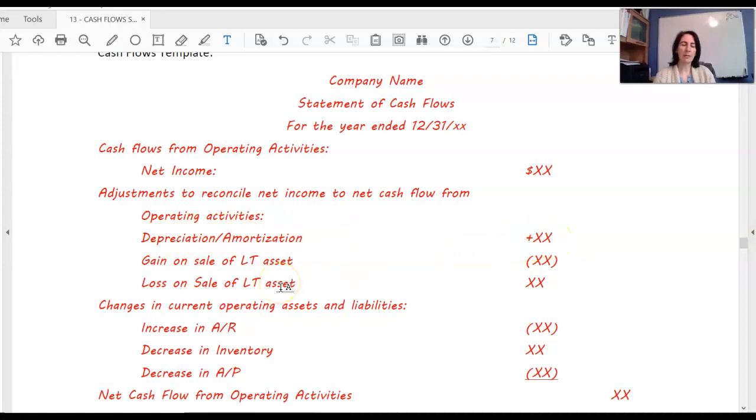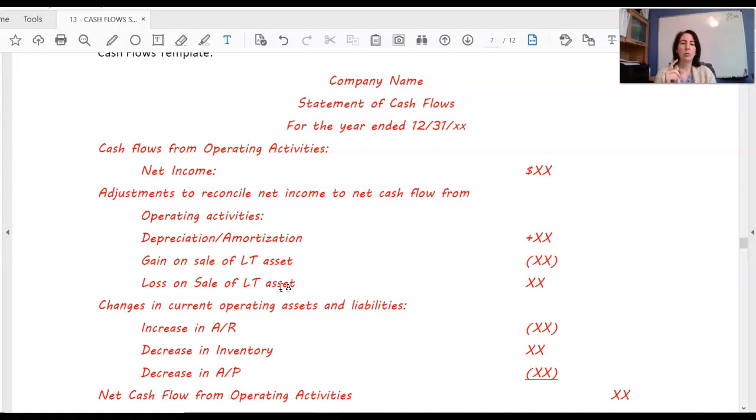Now the gain or loss piece of it, I want you to think about this. If we're selling, where does a gain or loss even come from? If you're selling a building or a piece of equipment or something like that, it's probably going to generate a gain or a loss, and that goes on the income statement, yes, at the bottom of the income statement. But that's not part of your normal activities, right? When you're selling a piece of equipment, unless you're in the business of selling equipment, you're not normally selling business equipment, you're just doing your job. Or maybe you're selling a building that you're not using. You'd have a gain or a loss. That doesn't really belong there. We talked about before this. Selling a building or something like that belongs in the investing activities section.